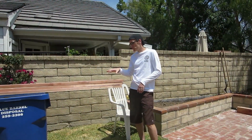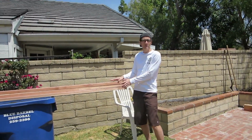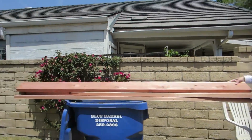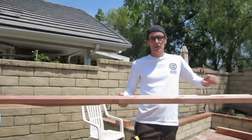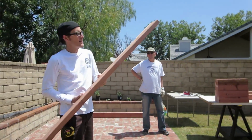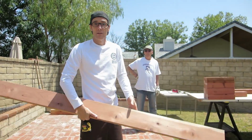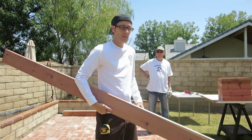So what we're going to do first is these are the 3 pieces that we like the look of the front of them the best, like this. And so we're going to take these and we're going to cut them on each end at a 45, so we get like a nice miter on each end. Sound good? Let's do it.